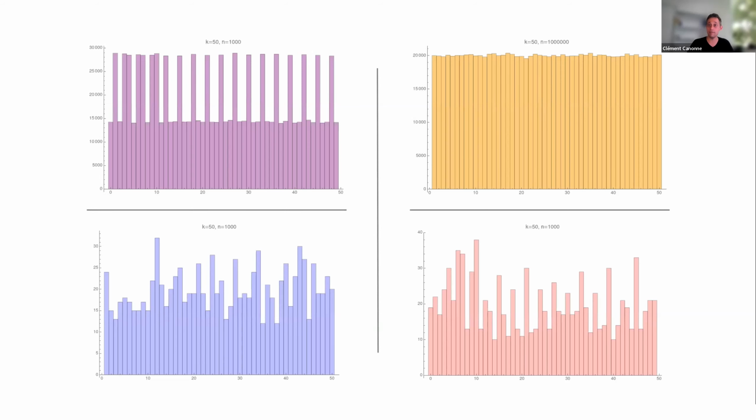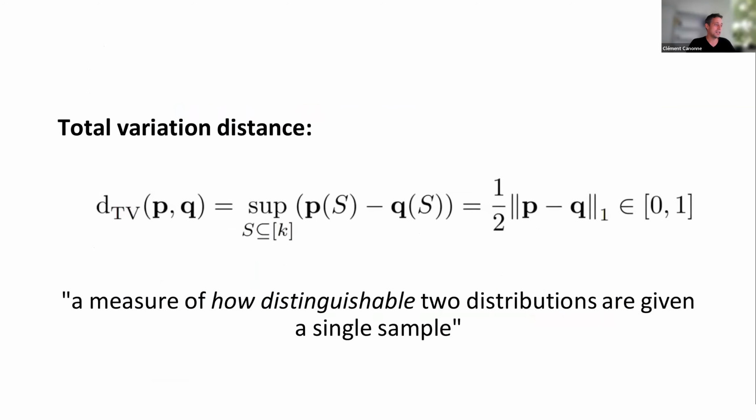And the name of the game is, can I do something while taking a number of observations that is strictly negligible or much less than the actual domain size? What I want essentially is to be able to do that testing task much faster than the number of samples I would need to learn the distribution. Because it's supposed to be a simpler problem, something I can do as a preliminary thing. So I promised you I would define what the total variation distance is, because that's kind of central here.